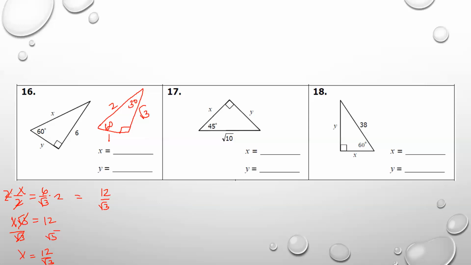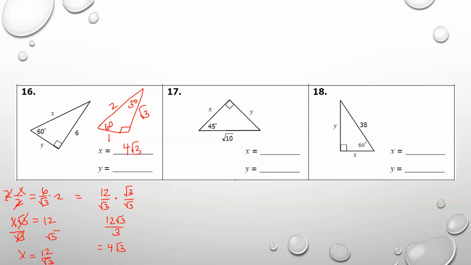And we need to rationalize the denominator. We do not like a radical in the bottom. So we're going to multiply by a special 1. That special 1 has that ugly denominator in the top and the bottom. Now I can say 12 times root 3 is just 12 root 3. And the square root of 3 times the square root of 3 is 3. One more step, 12 is actually divisible by 3. If your answer had been 12 over 3, you would have been like, oh yeah, it's 4. Well, that root 3 just has to kind of ride along here. So our answer for x is 4 root 3.